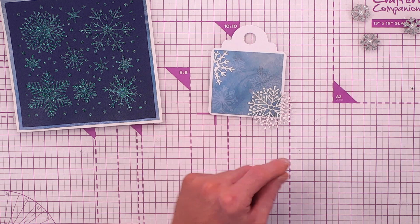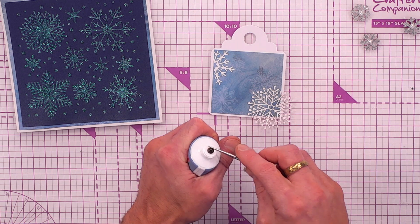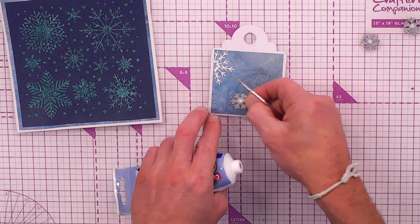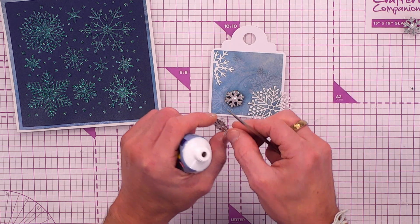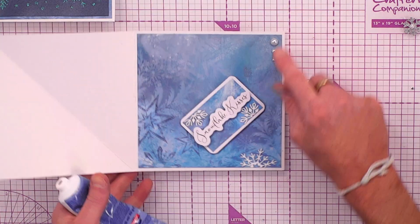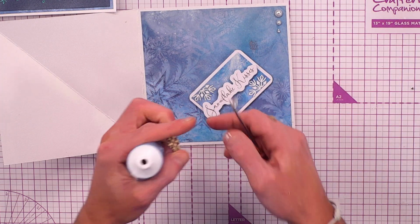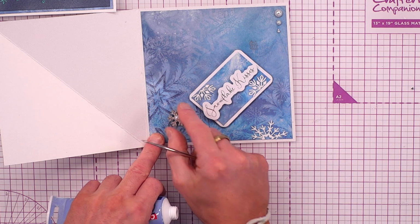And then what I'm also going to do is come along and add a little bit of glue gel onto the back of one of the snowflakes. That can go in here. We're going to add a little bit of glue gel into the other. That can go into here. And then that third one, let's just bring back in the base of our card, and that can then get added into the base. We're just going to offset that here.